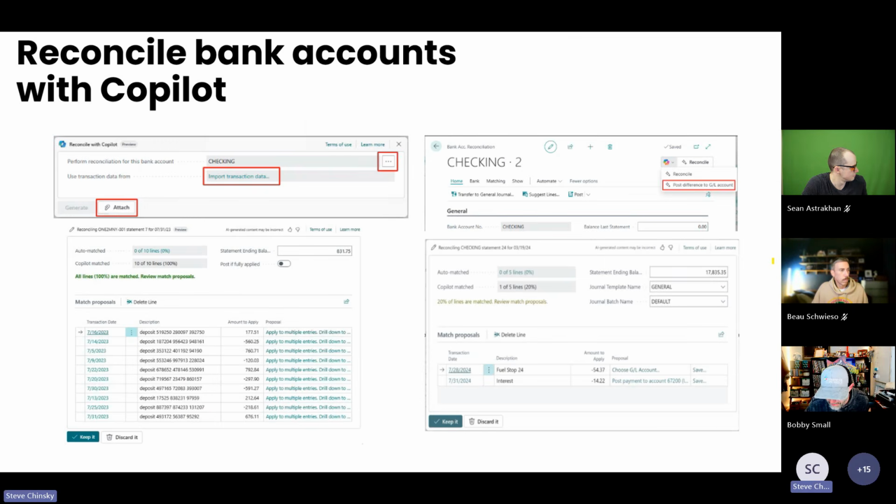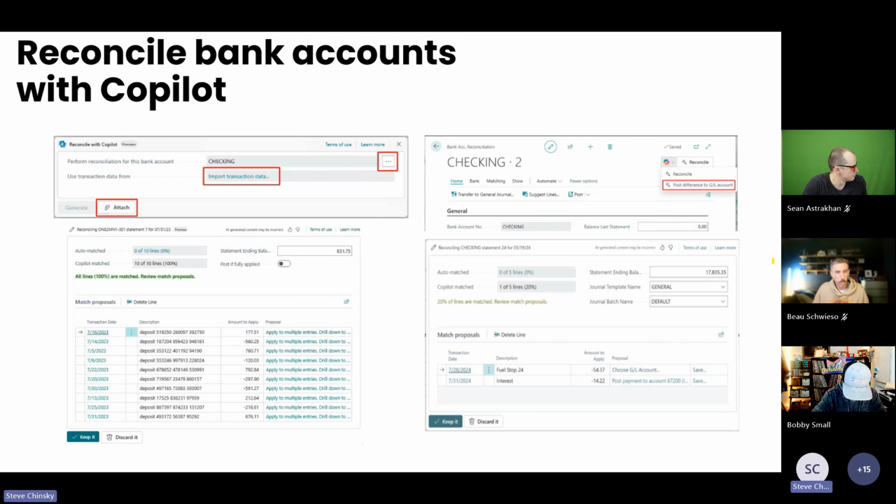The reconcile bank rec. I wanted to show you this in pictorial form because this is one I just did recently in that demo database. So I wanted to show you the flow. You saw me go to the bank rec screen. You saw me click the word reconcile. When the reconcile with Copilot opens up, it's basically going to perform the reconciliation against the bank I'm on. It's going to import the transactions from my bank statement that I've linked using the Yodlee link. So it goes out, it brings in the information.